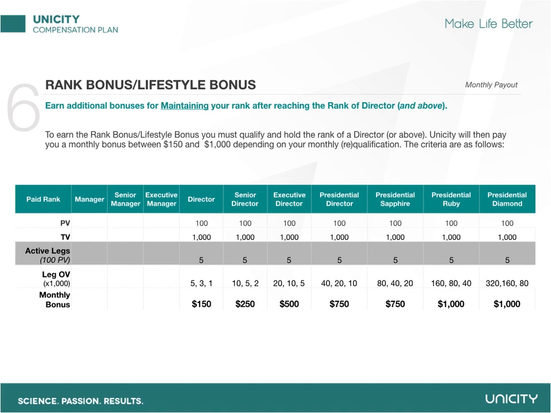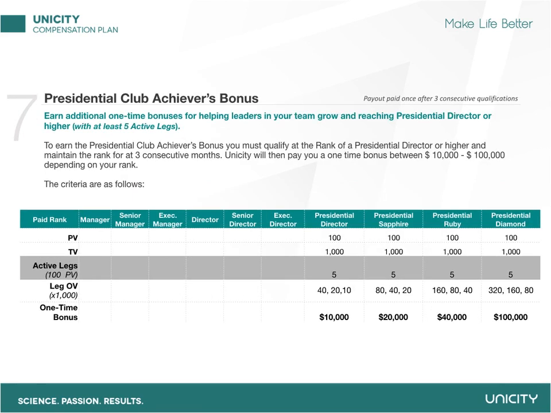Now, we spoke about director being a meaningful rank. That's why it was bolded, because you get the rank bonus. Now, here's the reason why presidential was bolded. Independent of the 2 extra generations you get paid in depth, you also get a do X, get Y environment here, which is, if I make that rank and sustain it for 3 months in a row, I get these one-off bonuses. Key here is not just one and done, because we want to build a genuine, authentic, predictable, sustainable, real business.